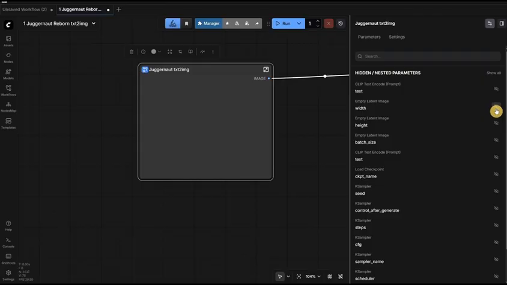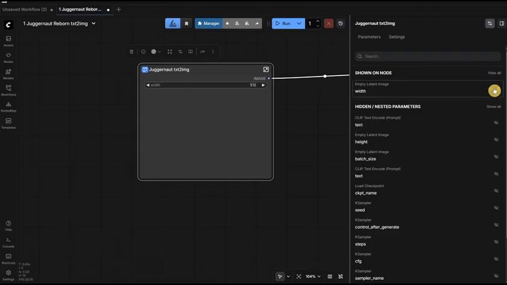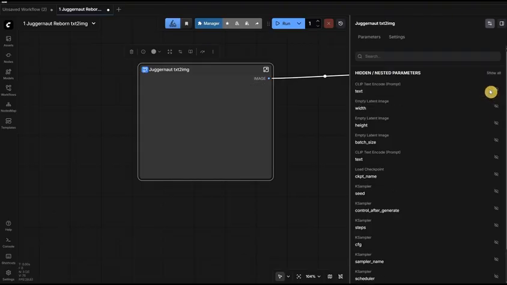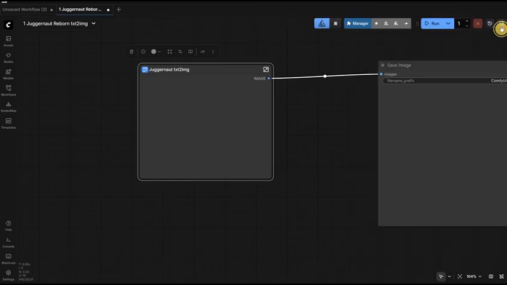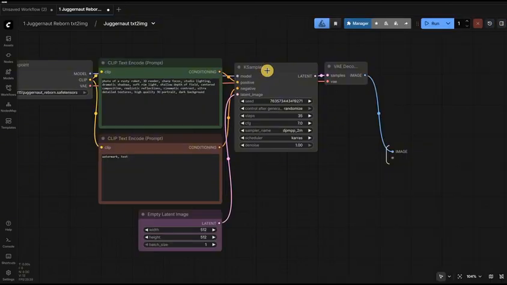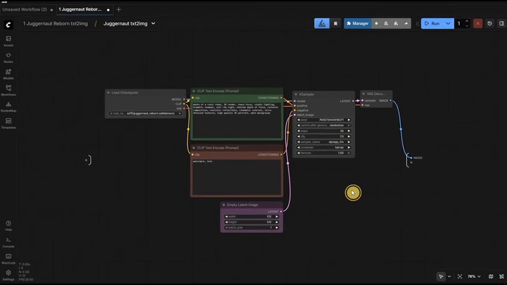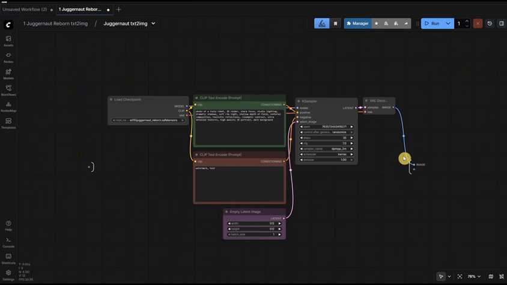You can enable them one by one later if you want only the ones you need, but we will build those manually so you understand them better. Let's close this panel. Now let's go inside the subgraph. You can see that all the nodes are there, plus some input and output.